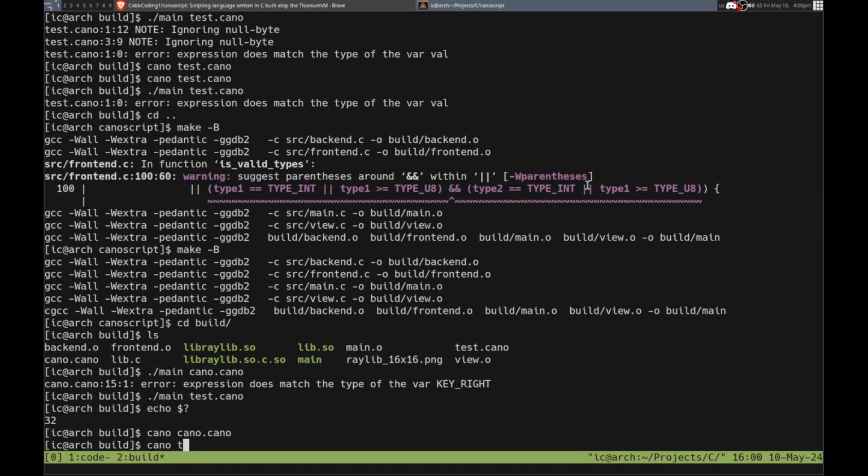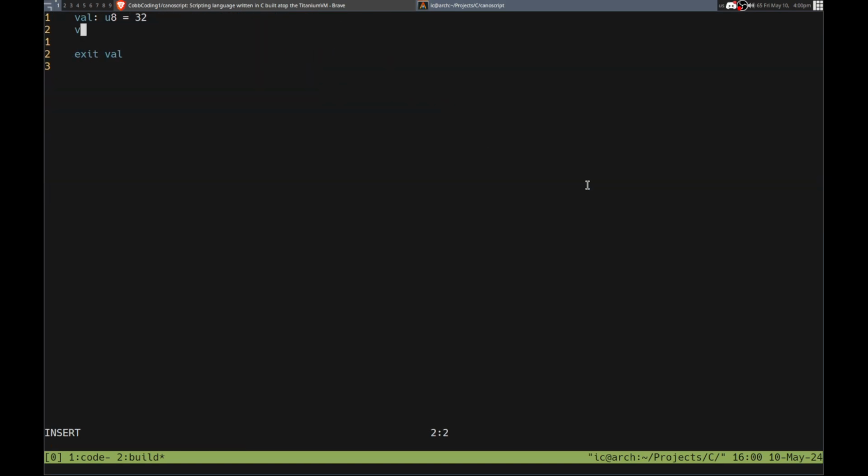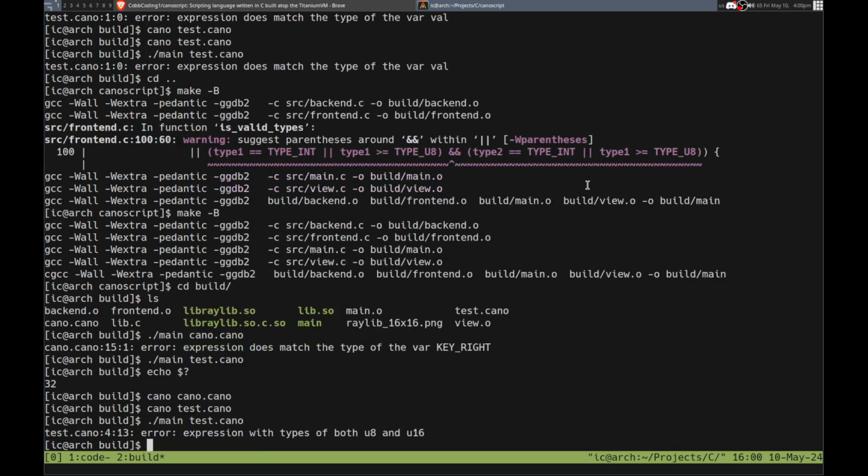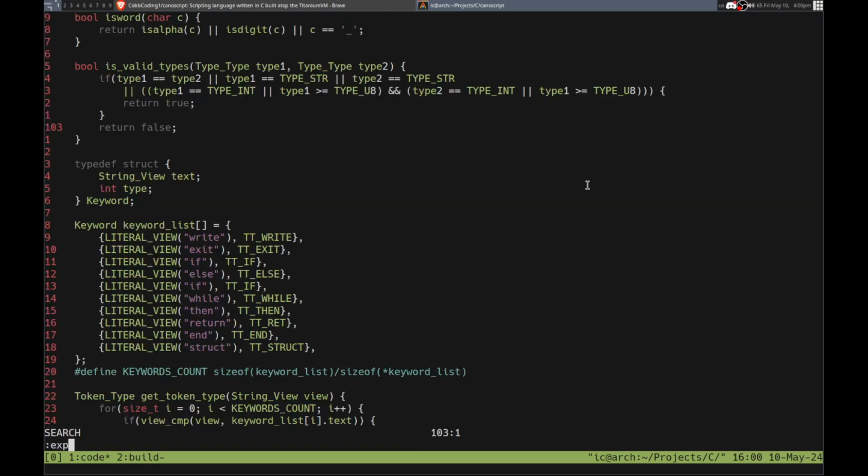And that's not right. And let's make val use 16 equals 32. And then we'll exit with val 2, if val equals val 2. I don't know if that's even supported now that I'm thinking about it. Yeah, okay, so that's another place that we have to check, right? So we can sort of go through this.